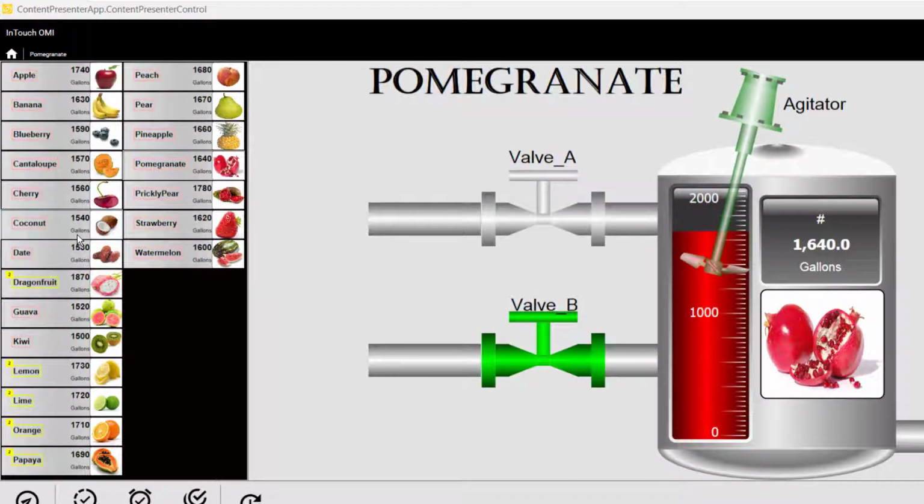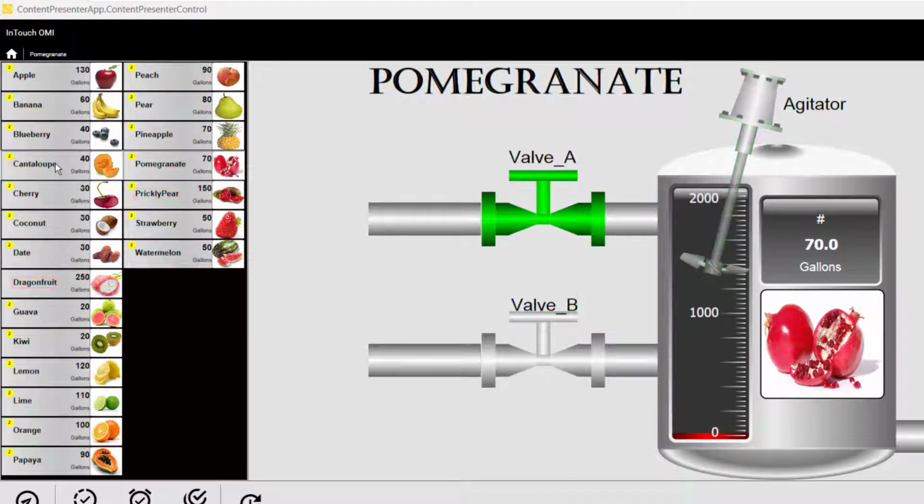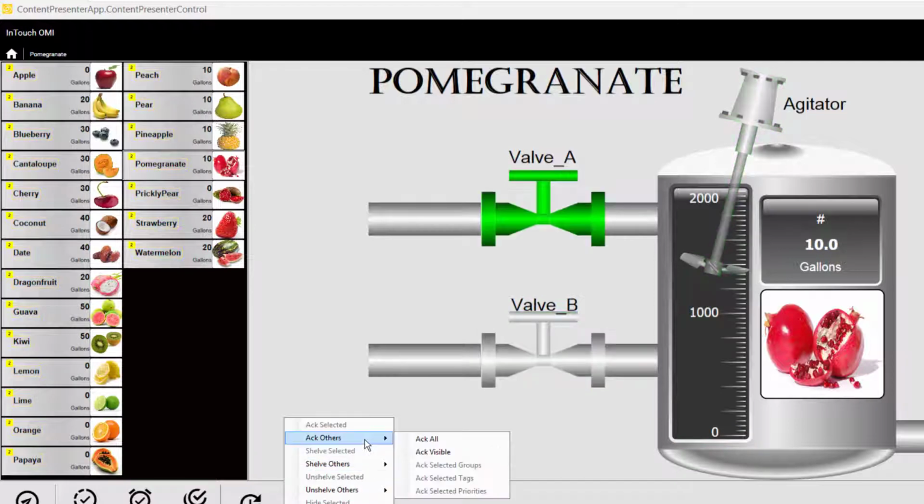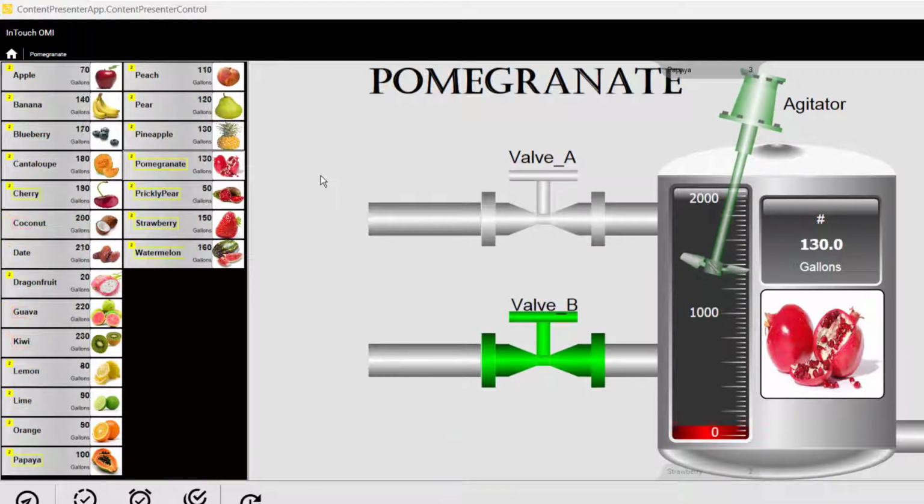Now, what's also appearing with this are borders that are appearing around the instance name, which is the fruit. That border is giving me an indication of, am I in alarm? Am I back into a normal state? Are there any alarms that need to be acknowledged? If so, then I'll go ahead and do that. Or are there any severe or high-level alarms?